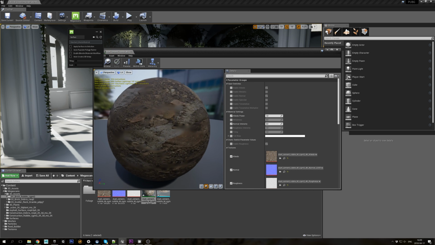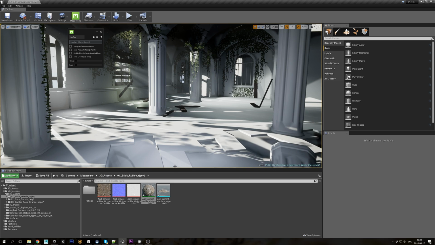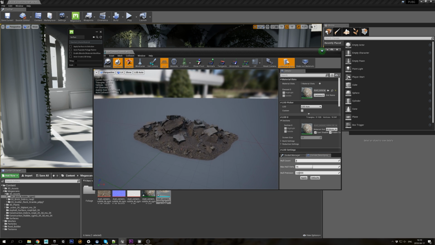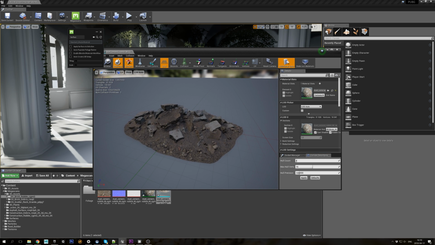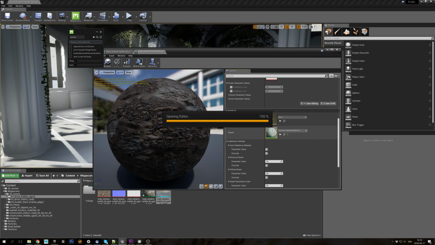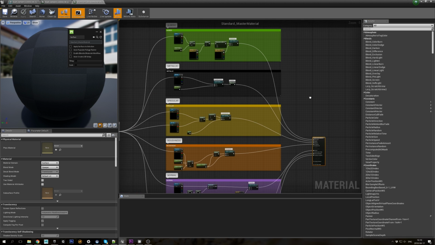The materials have several parameters such as albedo power, normal intensity, tiling, etc. exposed so that you can quickly edit and tweak them. These materials are instances referencing a master material, which was automatically created upon import. The master material the instance has referenced depends on the asset type. Foliage assets have a different material, and blend materials are another example, and the list goes on. So here is a standard opaque master material, for example.